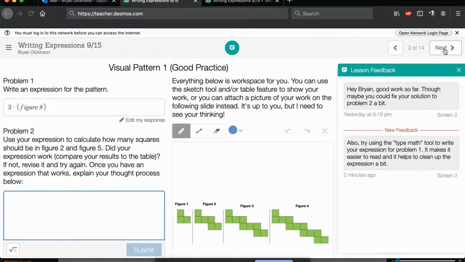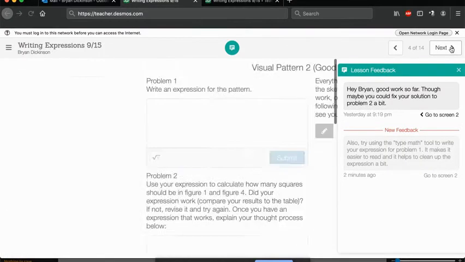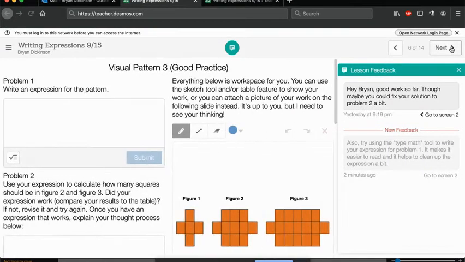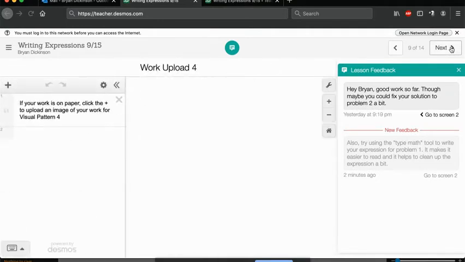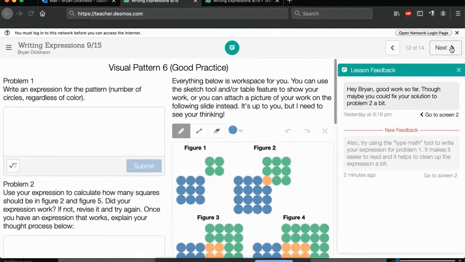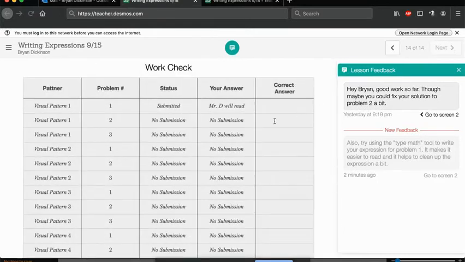Also, as you go through, once you have fixed whatever feedback I've given you, or you've done a little bit of an extension because everything you did was totally complete and correct, make sure you're going to the final slide. So some of you were giving me explanations that said you're not quite sure if this is correct, but if you notice, the last page has a work check. So notice how when I submitted, it said that I'll read that answer, but then said there's no submission for anything else.